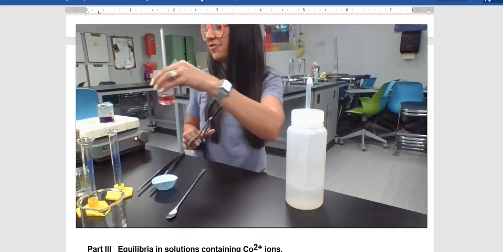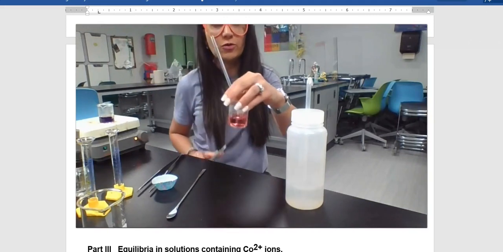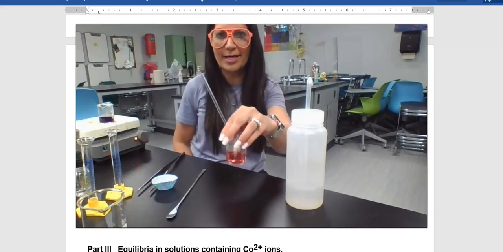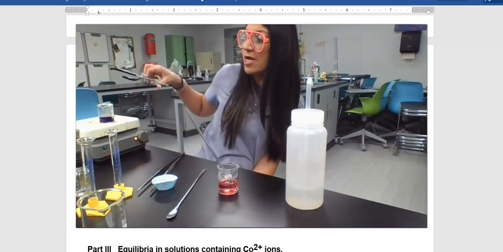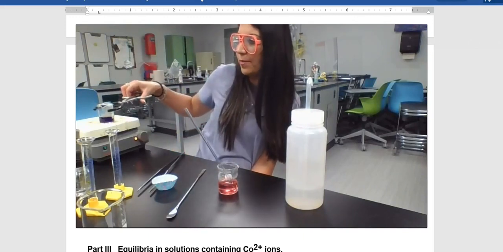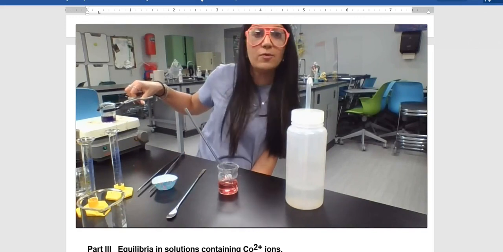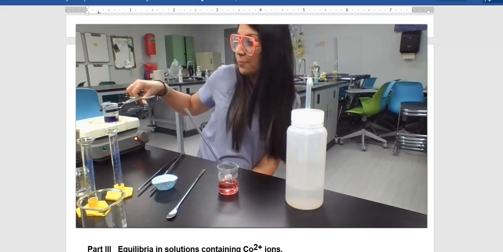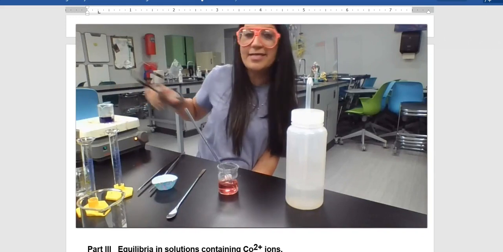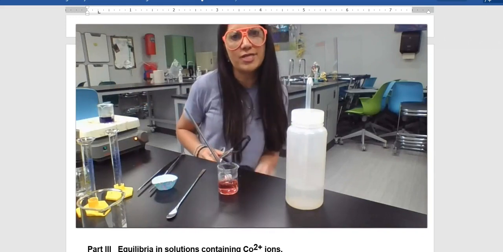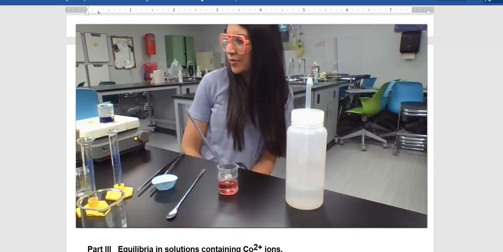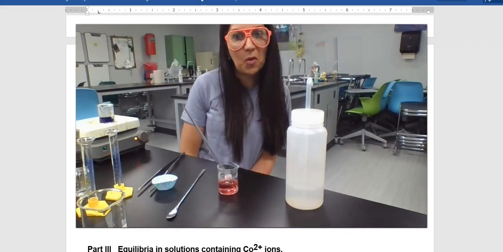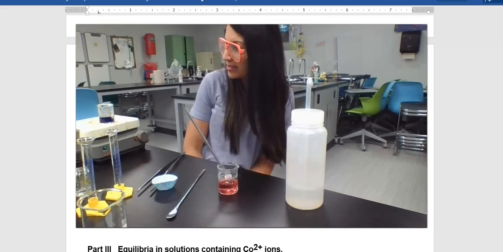One of the things you want to do is have a control. This was simply the cobalt chloride, CoCl2, dissolved in water. Remember, this was originally in the acid. And then remember, it was purplish, and then it ended up changing colors after we added water to it. Ooh, it looks like it's going to an even darker color. Let's wait and see what happens.